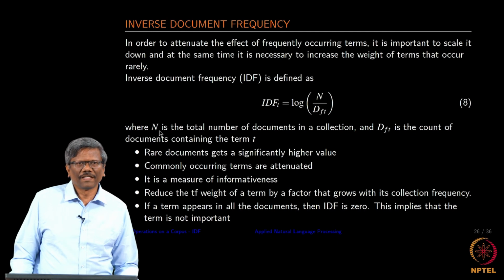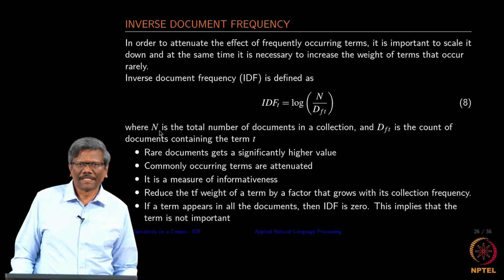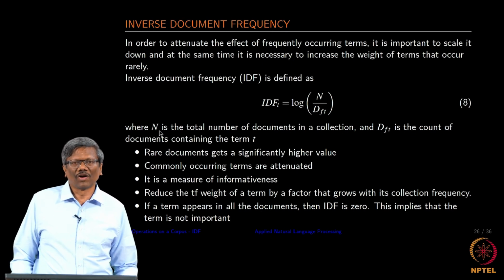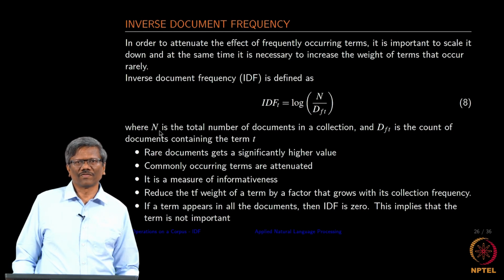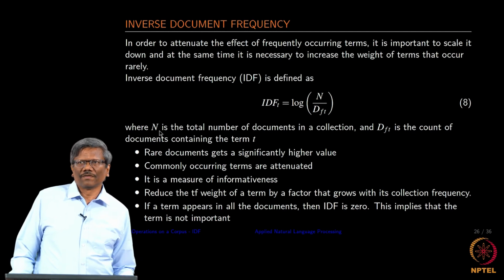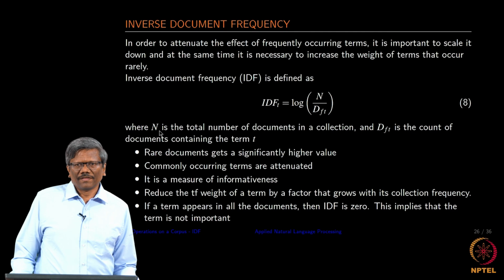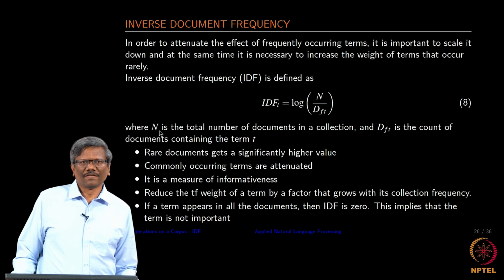Let us first define what inverse document frequency is and then move on to the examples and how it can be utilized to find the ranks of the documents in a corpus for a given word and so on. We also need to attenuate the frequency of terms that are occurring very frequently. If you have too many of such terms, they are going to be curtailing the relevance of the other terms in the given document.